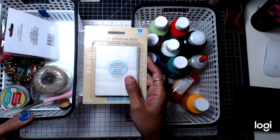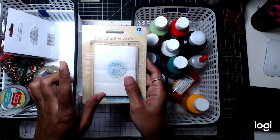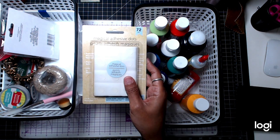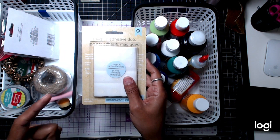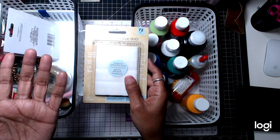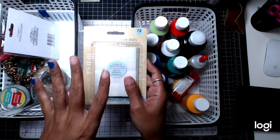These are the magical adhesive dots. You get 72 pieces. And what I like about these is if you have a picture you're hanging up and sometimes it goes a little bit wonky, add a little bit of that in the back and it kind of levels it out a little bit without ruining your wall, especially if you're in a rental.